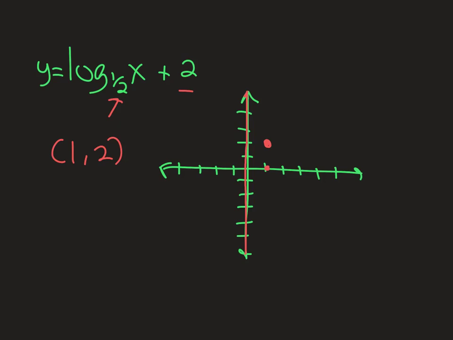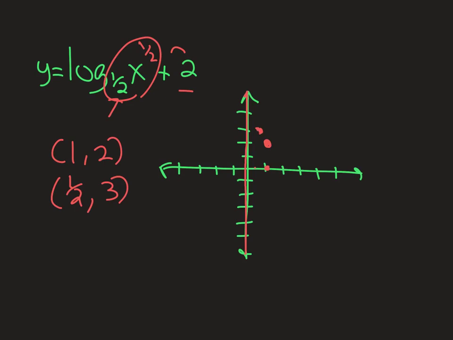Now before, what I was having you do, I was just having you put the same number in, and technically, you still can. I didn't think I wanted you to do this, but you know what? I think we're good doing that. So still put a 1/2 in there, but I want to show you what happens with the graph. I have log base 1/2, which is 1, plus 2. So I'm putting in 1/2. That's the problem. That's what I kind of didn't want you to have to do. Put 1/2 in there, and if you do that, you're going to get 3. Make sure that makes sense. Log 1/2 is 1, plus a 2 is 3. So I'm going to go 1/2, 3, which is up here.